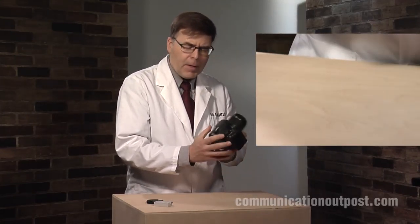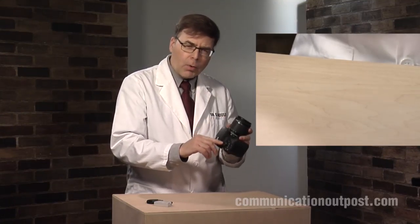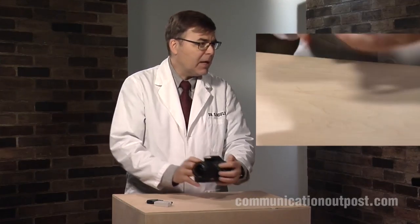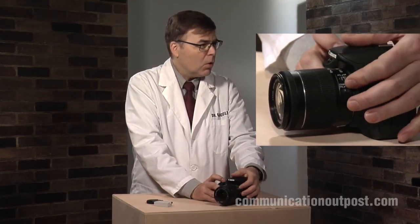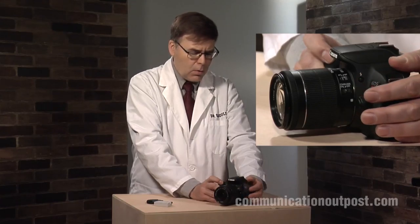Camera on, pick a mode, okay? If you're learning, again, I recommend the program mode because you can override things. One of the things we didn't talk about is the flash. The flash on and off button is here on the side, right with my finger. So if I want the flash, I push it and it goes on, or I can close it up. When it's in program mode, I determine if the flash is going to go off or not.